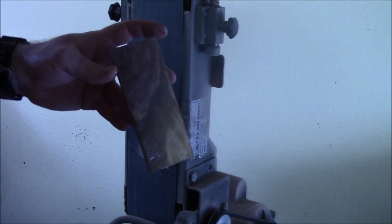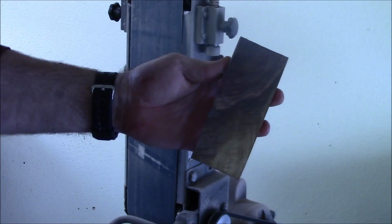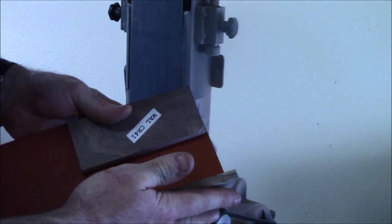I'm doing the glue up on this wood. I've got epoxy all over it. You can see it's all wet right now, but this is the first shot we get at seeing how this wood's going to turn out. I've got this red.